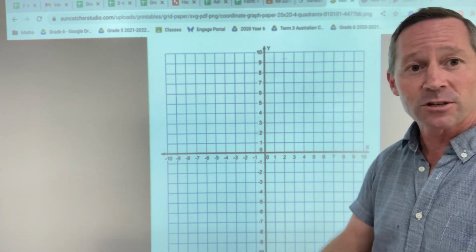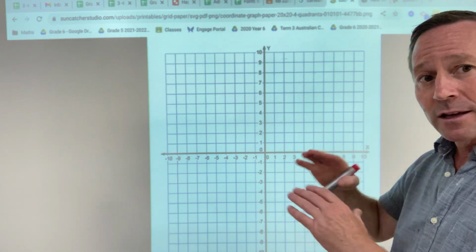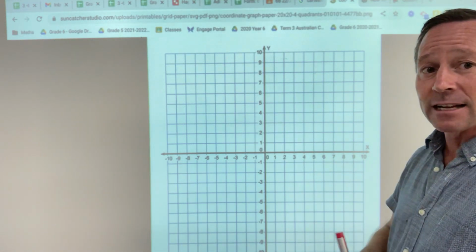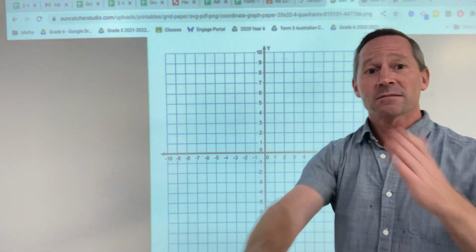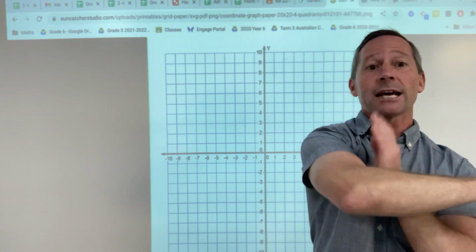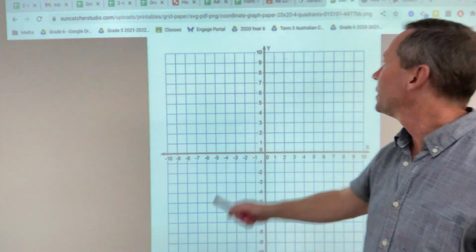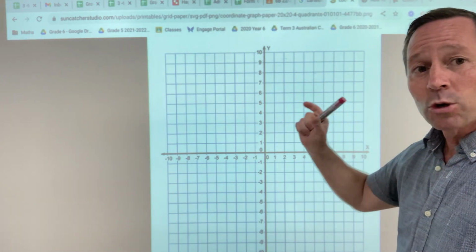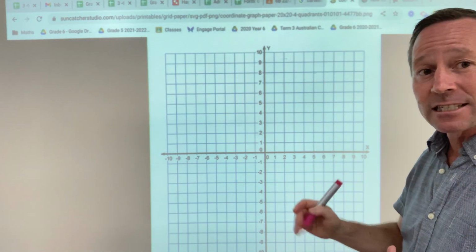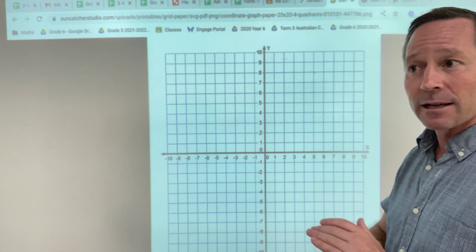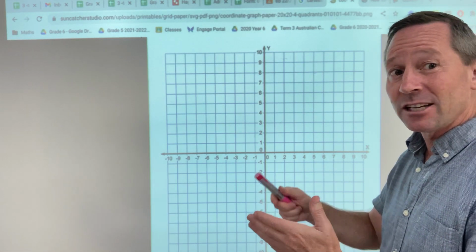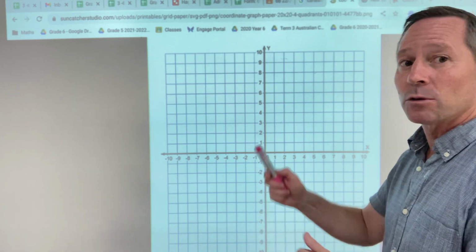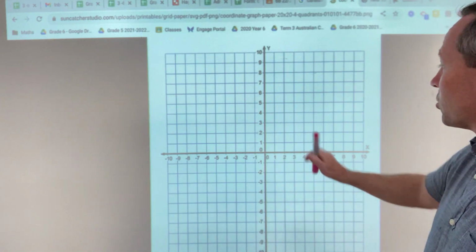Now on the other videos I've explained this, so if you're not sure about that, please go back to those other videos. The X axis goes across. X makes a cross, so it goes across. Think of that. Our first coordinate is always the X axis, and if you get confused, X comes before Y in the alphabet. So I start at S, T, U, V, W, X, Y, Z. So X is always your first one.